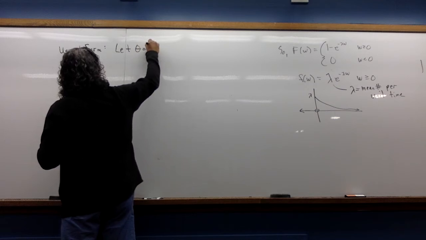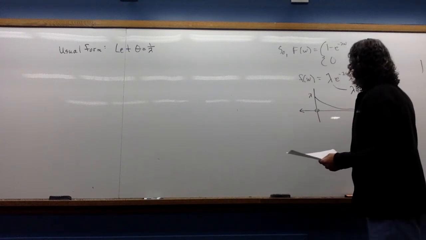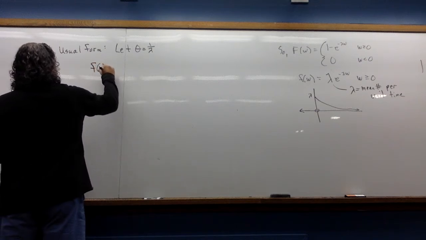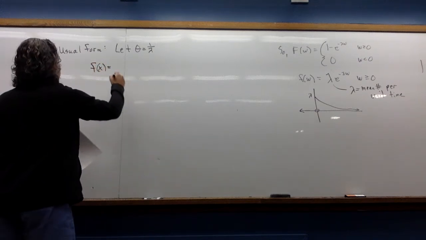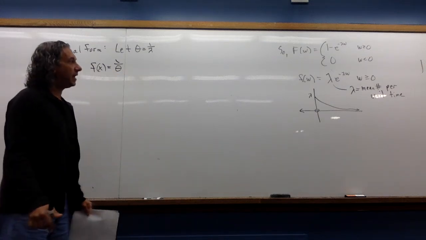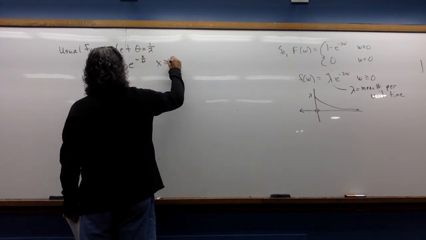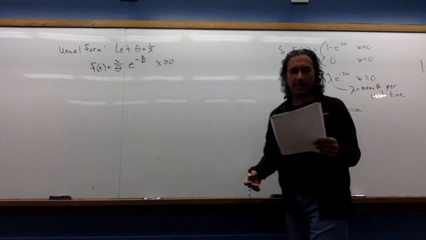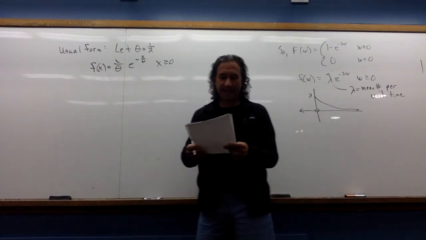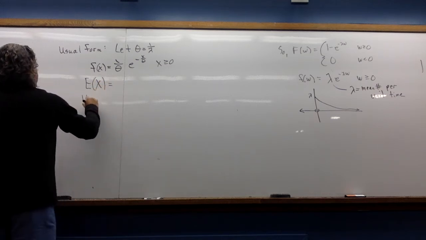We're going to let theta equal 1 over lambda. So again, lambda is the mean number per unit time. If we write it like this, our f of x becomes 1 over theta e to the minus x over theta if x is bigger or equal to 0, since theta is 1 over lambda, so lambda is 1 over theta. Really, no difference in using x's or w's. This is just standard to write it as an x here, so that we can then write the expected value of x and the variance of x.